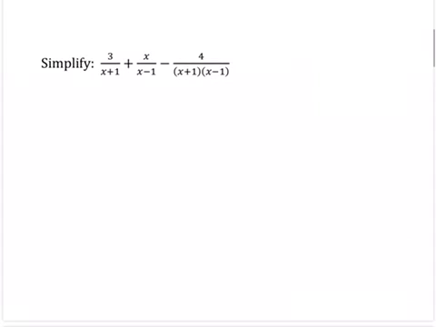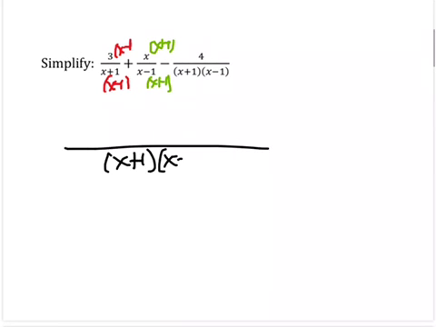All right, so let's do one last problem here. If we look at all these denominators, luckily this one right here is already factored, so I don't have to do that myself. So when I look around, I say to myself, well, this first fraction does not have an x minus 1, so I'm going to give it an x minus 1. And in turn, I give the numerator an x minus 1 as well. And the second fraction does not have an x plus 1, so I'll give it an x plus 1, and the numerator too. So now all my denominators match. So I have x plus 1 and x minus 1.